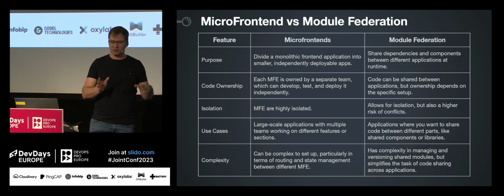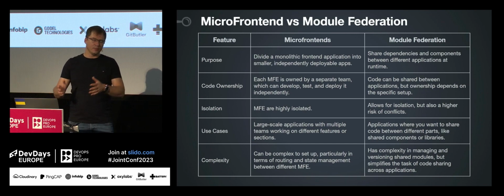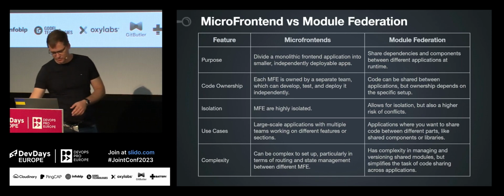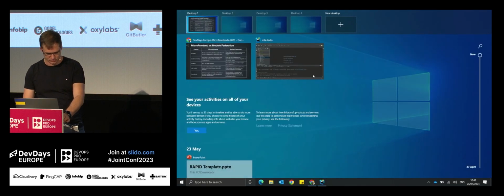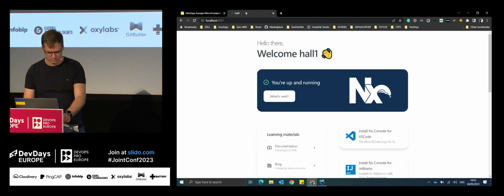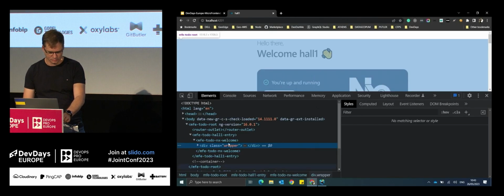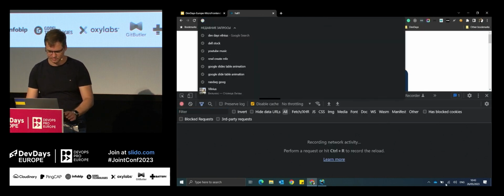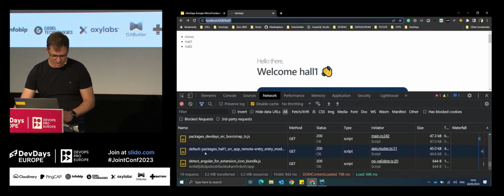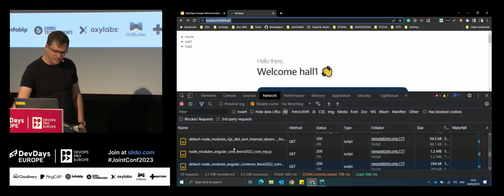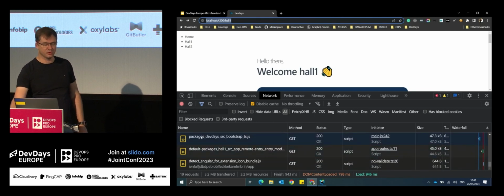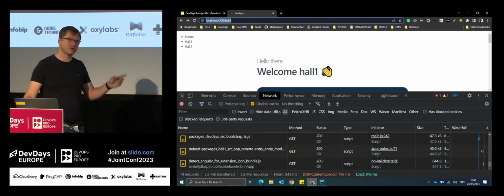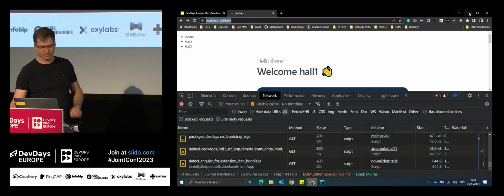And for use cases, a micro-frontend is a micro-frontend that can use module federation in it. Basically, as you saw in the example here, it loads all these lazy-loaded modules that should be loaded only when you are on a specific route, only when you need to show the specific component.